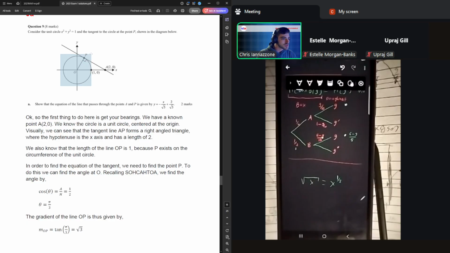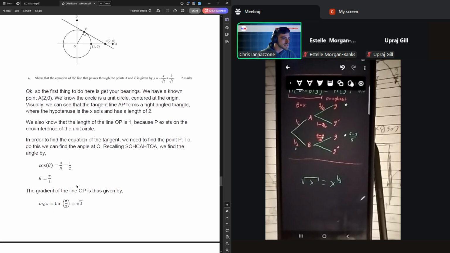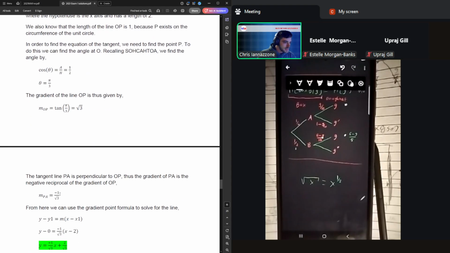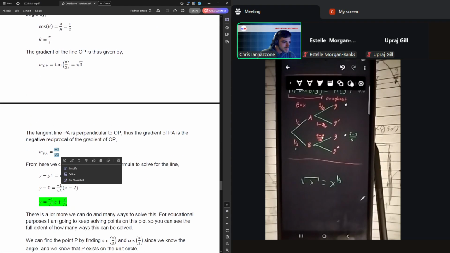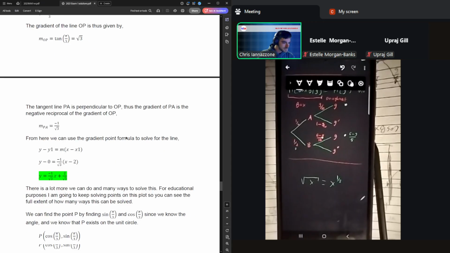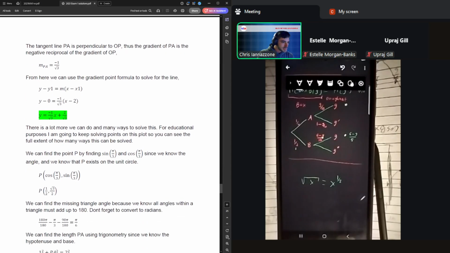This is where the fact this is a unit circle comes into play, or I guess just the fact that it's a circle, it didn't necessarily have to be a unit circle for this because we're just doing things in terms of gradients. Point being, tan theta gives you gradient. So this has a gradient of root 3. From there, as I said, we flip it. You do the negative reciprocal, -1 divided by the original gradient, and then here's your y take y1. That's one way of going about it.